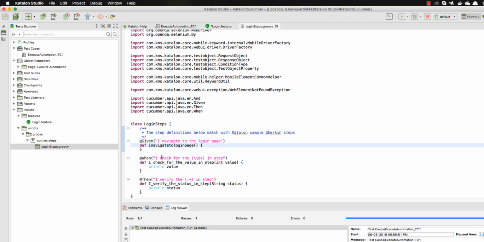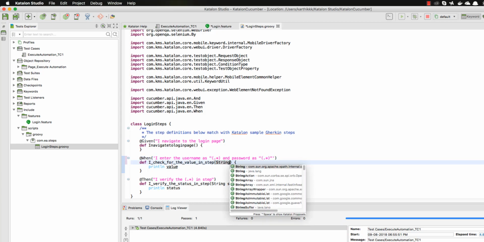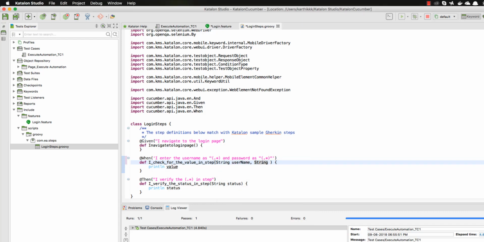I'm just going to copy this, and I'm going to come in here, and I'm going to paste it here. And here, since this is going to be in double quotes, I'm just going to put this in single quote here, something like this. And this guy is going to be in double quote dot star. So we can just pass string. So the string is going to be from java.lang, username string, password, right? And this one is going to be coming in here for the username and password.